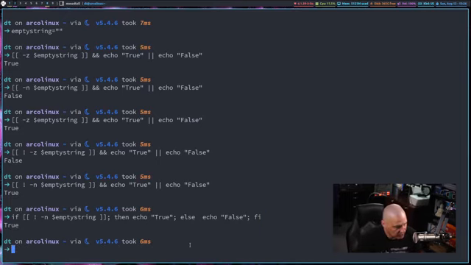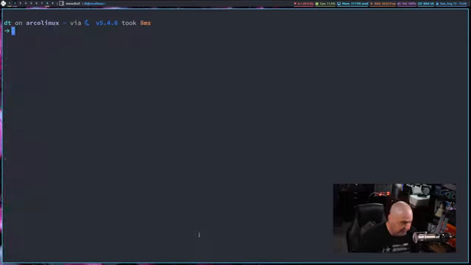Typically in scripts, though, you will see these if, then, else statements. Now, one thing you can do is you can actually do the if part on multiple expressions if you want. So if this is true or if this is true, for example, then do something. Let me show you that in action.